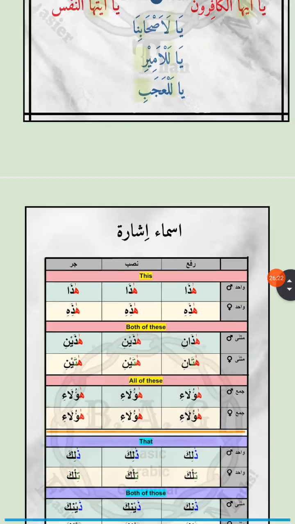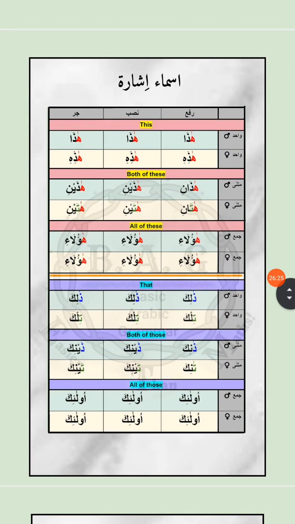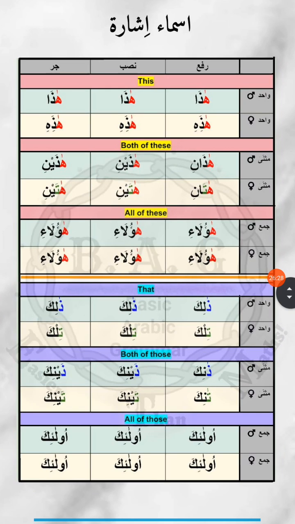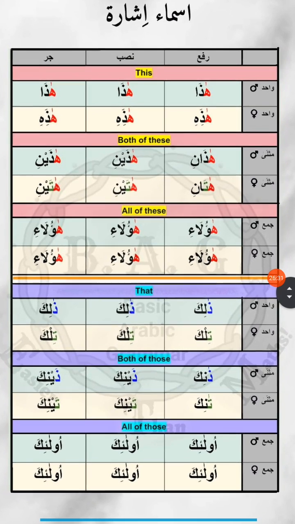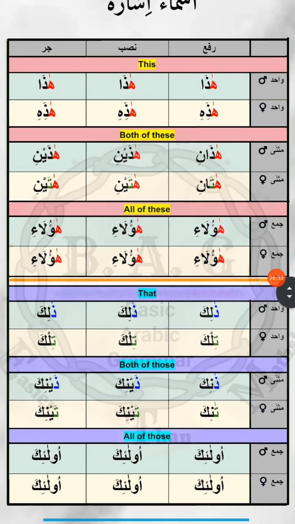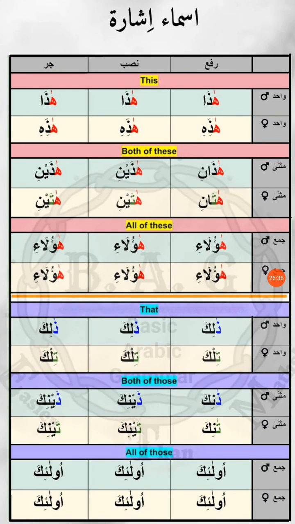All right, after that, we studied ism ishara. And ism ishara, as you can see, is the ism with which we can point towards an ism. The words that are used for pointing towards an ism are present on the screen right in front of you. You can pause the screen and just go through these words because you have already studied them before, and it would be just to refresh your mind. Okay, so pause the screen and watch these once again.